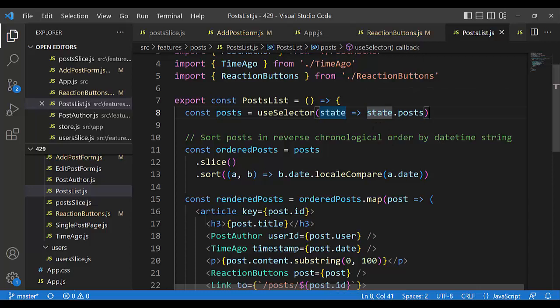This state.posts is coming here from Redux, concretely from state in the Redux store. There is a state, and in that state there is the property posts. It is an object with all posts.